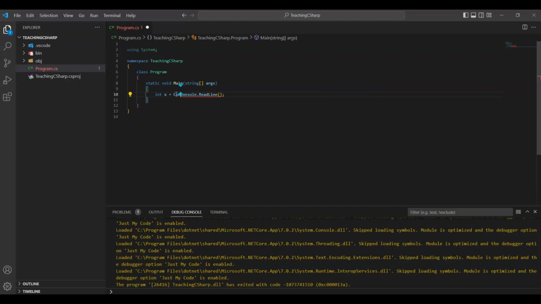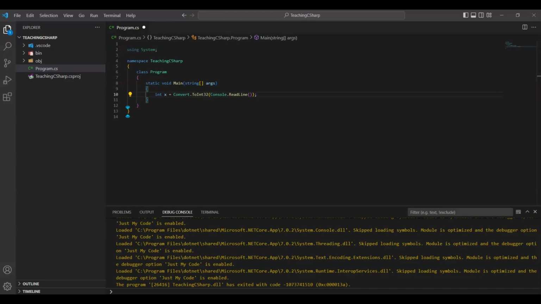So you write Convert.ToInt, and then Int16, Int32, and Int64 are the same things, just bigger or smaller. So let's just use Int32. And this is how you would convert a string to an integer. There are other ways to convert variables to other types, but this is the one that I used in my project.